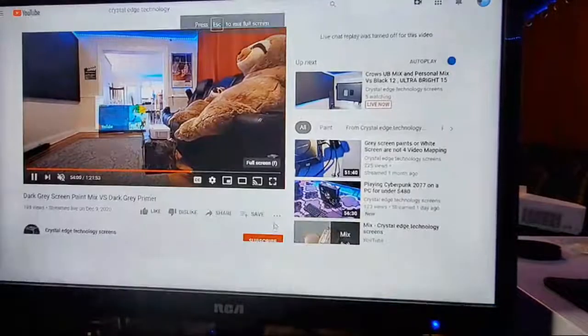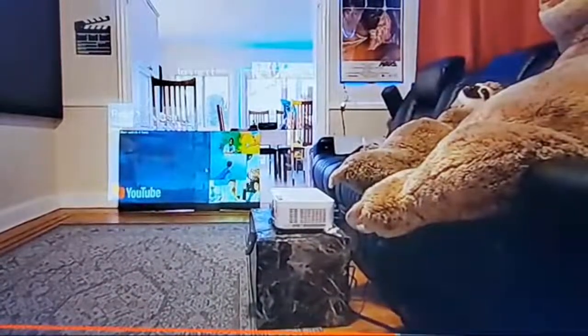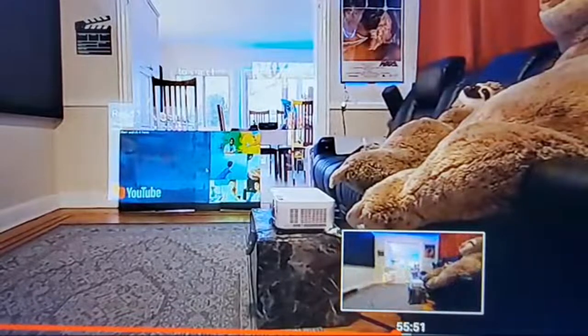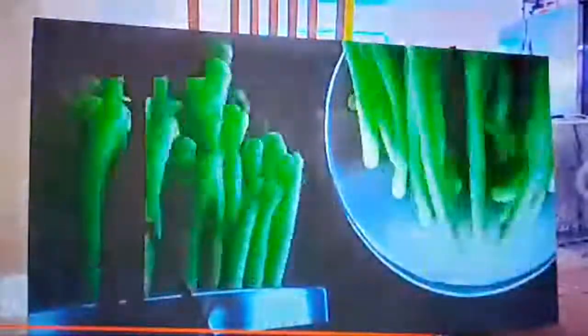I'm going to show you right here. See that little tab right there? That's his product right there on that little paint tab. The green, that's his product right in the middle of that screen. And that is primer. Gray primer. You see it now? Yeah, gray primer. That's what it was. Literally matched the screen with just everyday dark gray primer. There it is right there in the middle of the screen. See that little green tab? That's his screen right there in the middle.